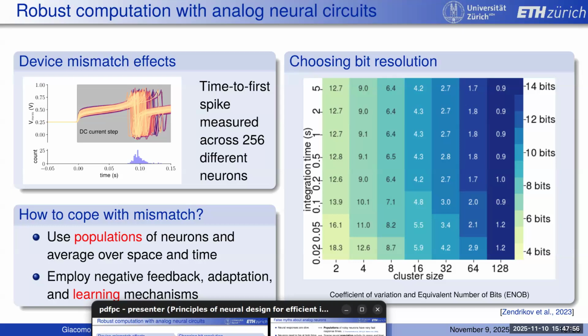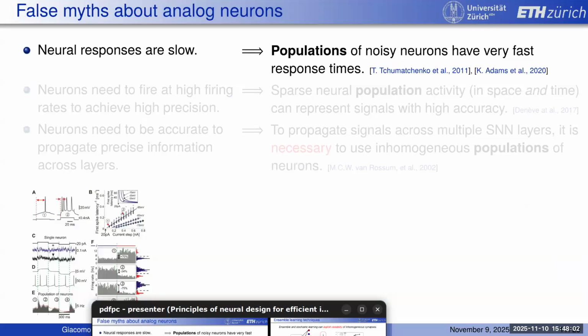Yes. Isn't noise a good thing from time to time? Yes. Thank you. It's the next slide. Once you have populations of noisy neurons, they have to be noisy. You can demonstrate, both through theory and through experiment, that the population response is much faster than the response of a single neuron. Intuitively, you can imagine that you have many neurons that are at different states, and whenever you give a kick to the whole population, the ones that are closer to firing will fire soon, and the ones that were far away from firing will take longer to fire. So the population response is faster.